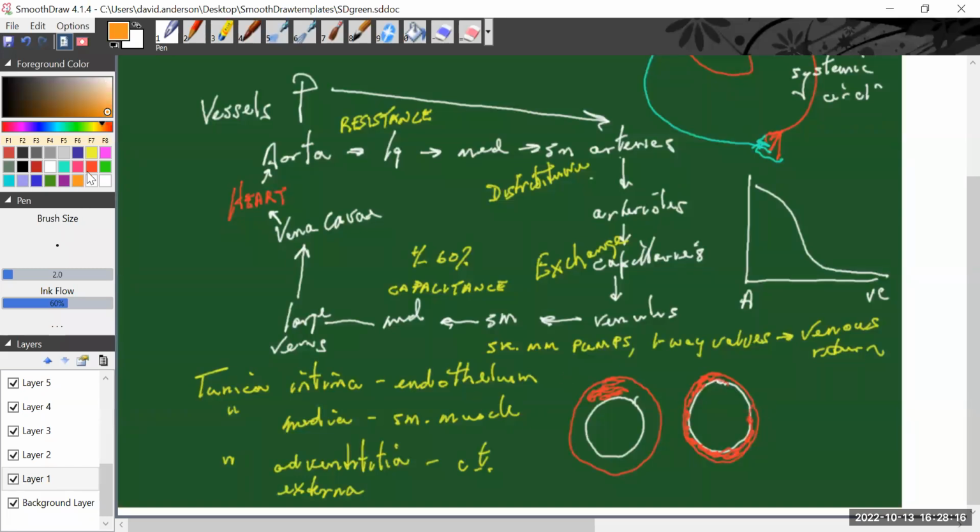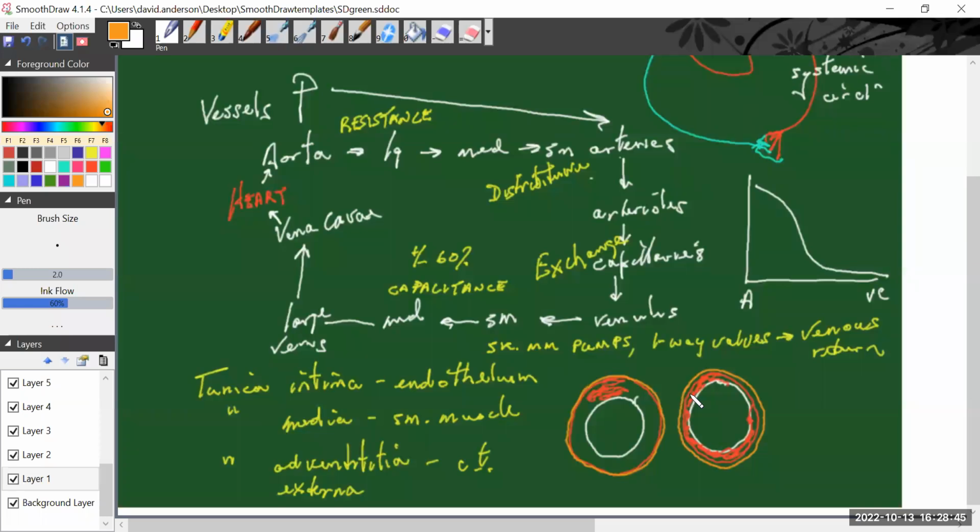And then our outermost layer is our tunica externa. In an artery, it's a little thinner than it is in a vein. And again, the connective tissue layer in a vein will have a little more elasticity for its capacitance, its ability to hold and be stretched in response to the volume of blood that's in it.